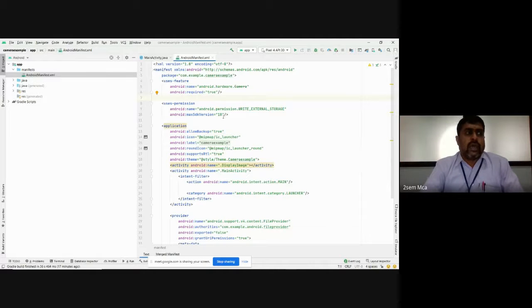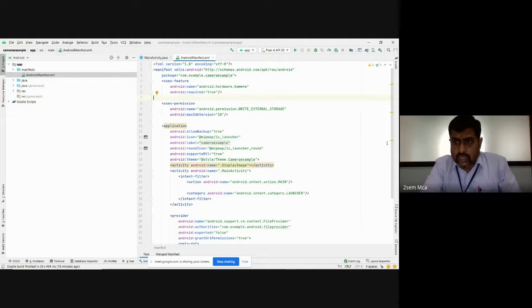Why? Because after Android 4 above, almost all internal memory will be very large. So means almost all, no one will have an external memory. It means that SD card will not be there. Because of that particular thing, if it is above 18th version of SDK version is there, you can consider the internal storage itself as an external storage. That we are going to take here. So this is one which we are going to take.